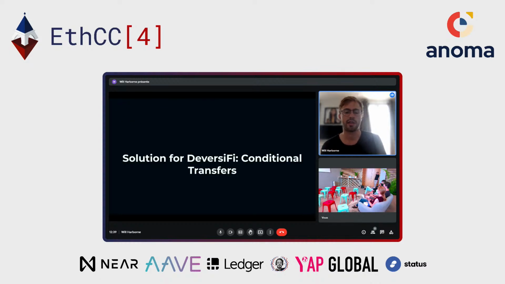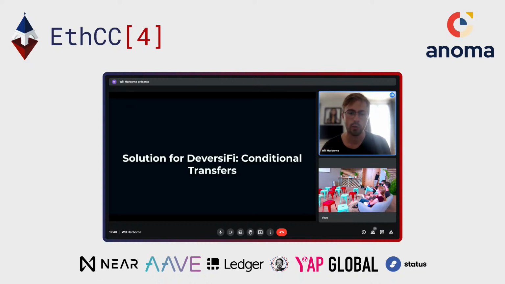But the solution that we're using at DeversiFi, and which I think is a standard that will be increasingly implemented in many other, at least zero knowledge-based rollup scaling solutions, is the concept of conditional transfers. So a conditional transfer is a fundamental tool. Under a normal transfer, a user signs the amount they want to send to a particular address and then submits that, and that will get included into a future proof. With a conditional transfer, you're essentially saying that I will transfer to someone else, but only if a certain condition is met. And that condition can be anything that can be verified on layer 1.